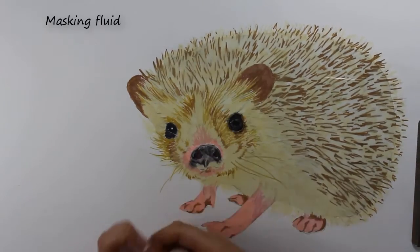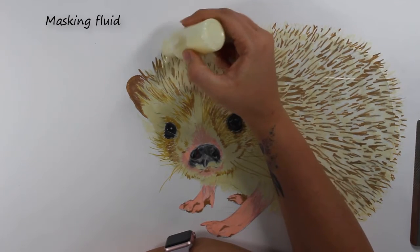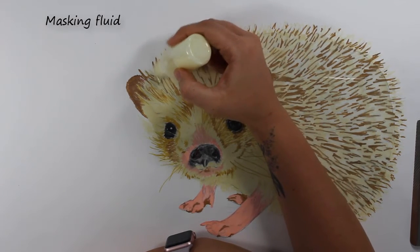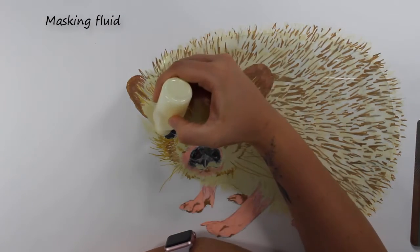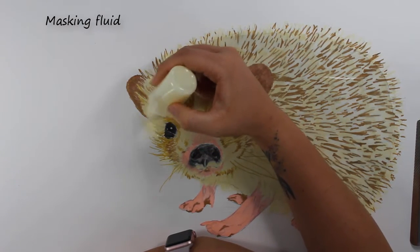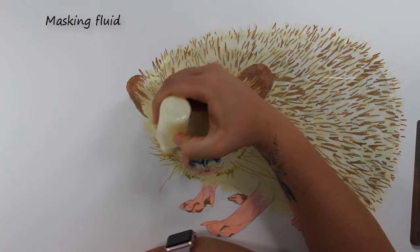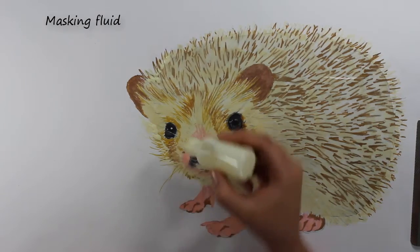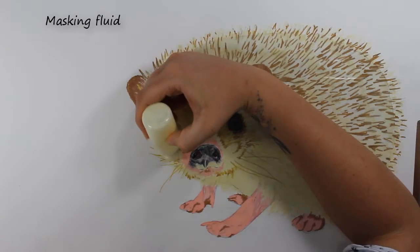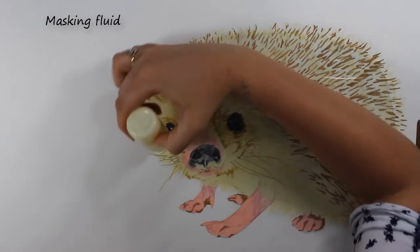So I've stuck the Friskit down, and now I am going over the spiky bits all around the hedgehog's body using the masking fluid. So use an old disposable brush if you don't have a bottle with a small little nib on it. But I do want to get the same little hairy, fine little flicks of hair at the side of the Friskit, because when we do the paint in the background, we don't want any of the paint to get on there. And then when we peel off the masking fluid, it's going to just keep the white of the paper.